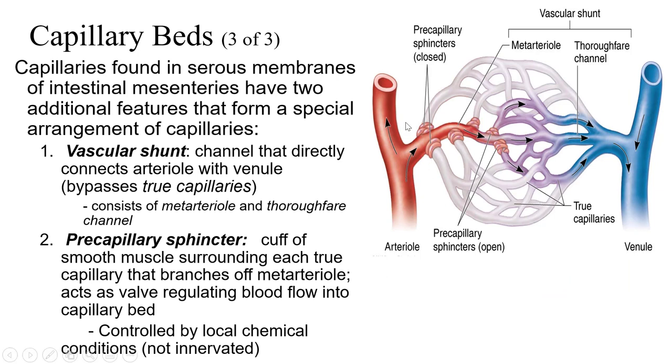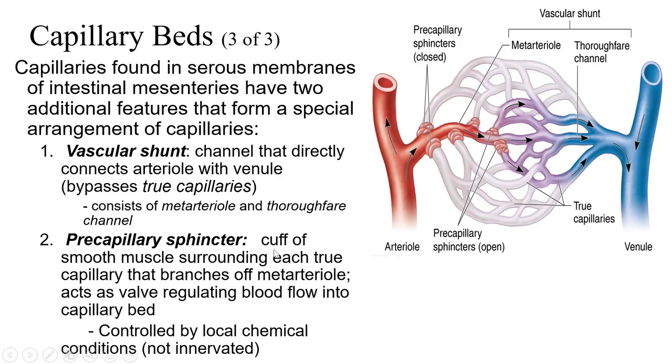This is showing us how, if this particular arteriole is shut, blood is not going to go through here anymore because it's not delivering blood here. There is a thoroughfare channel. The thoroughfare channel allows blood to go through from the arteriole to the venule. This is just like having heavy traffic on the local road, but if you go through the main road, you still can reach your point, which is the venule.